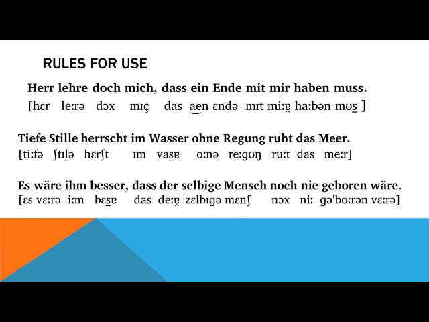Here we have our three texts that we just did. "Herr, lehre doch mich, dass ein Ende mit mir haben muss." "Tiefe Stille herrscht im Wasser, ohne Regung ruht das Meer." And finally, "Es wäre ihm besser, dass derselbige Mensch noch nie geboren wäre." And now we're going to examine each of these, and we're going to see which spellings correspond to which sounds.